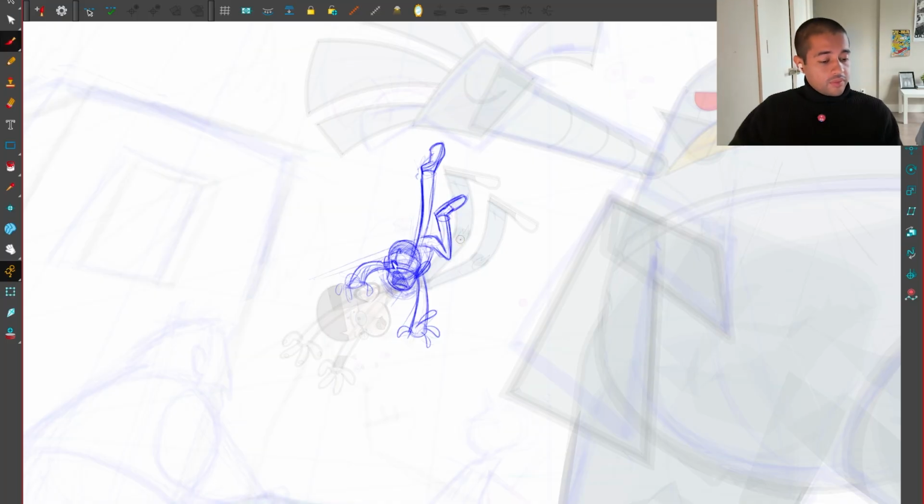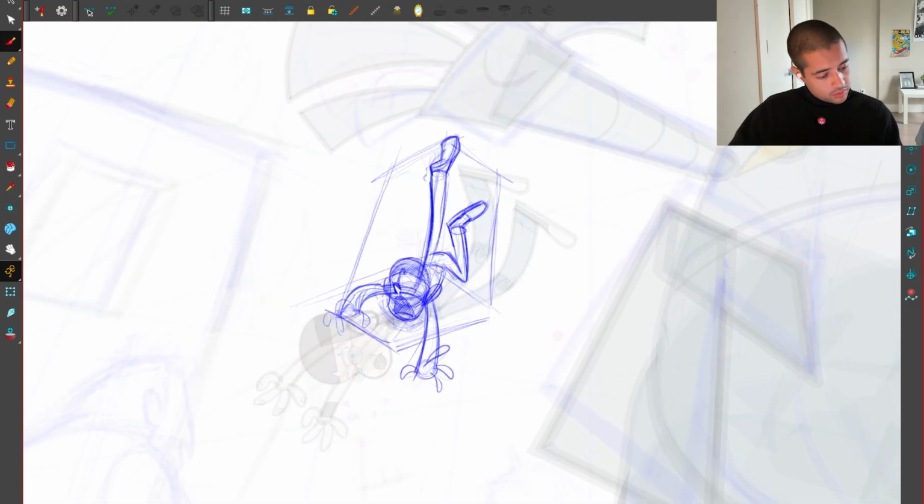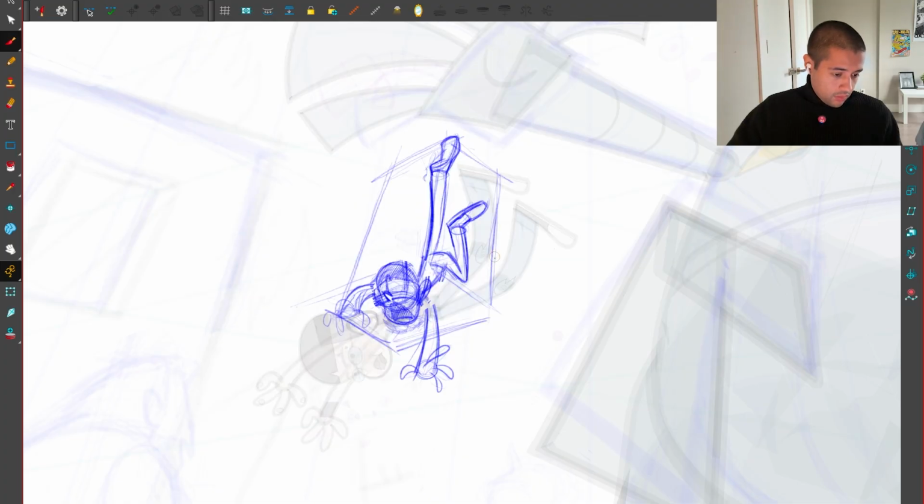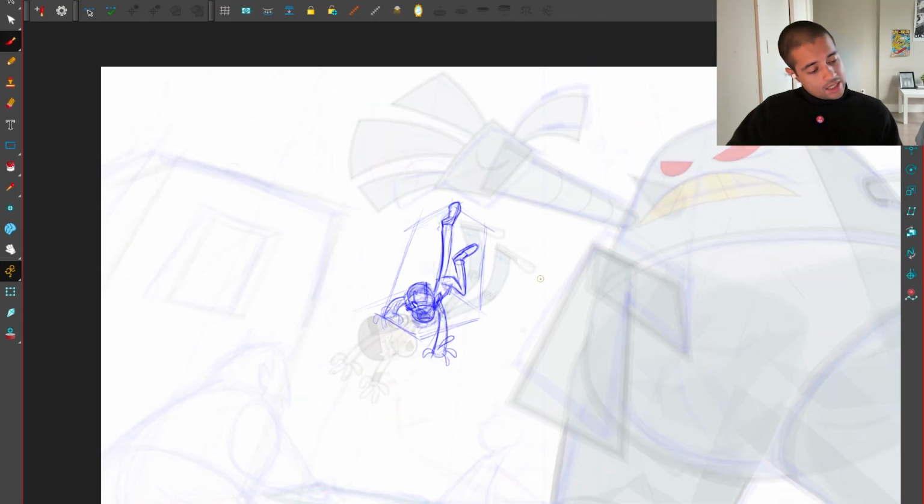Then I have to build this into the perspective that we have here. That's something that I'm going to eventually do. I'll fill the head. Move a bit here. There you go.